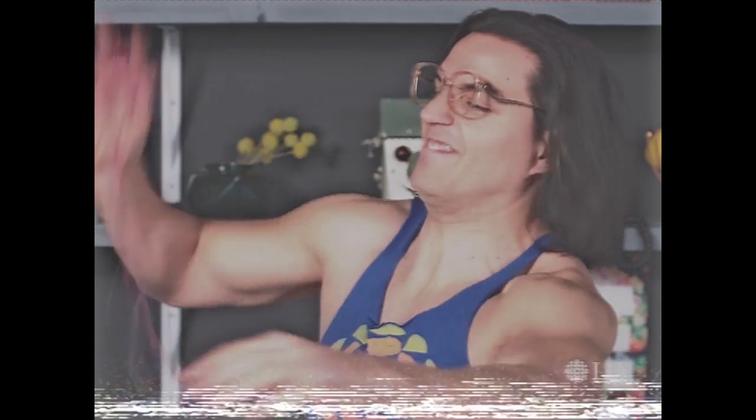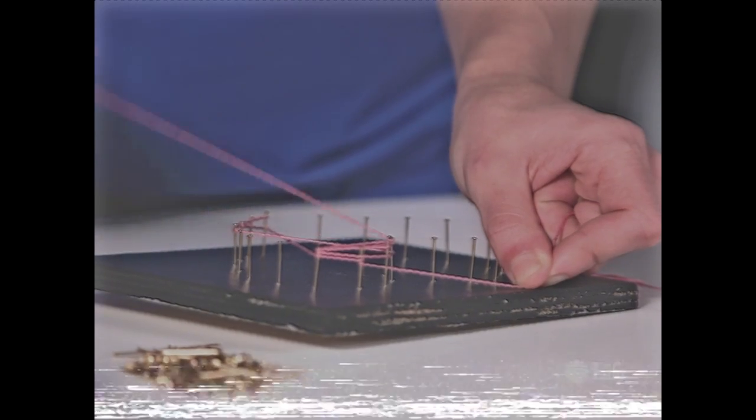Okay, now that our pattern is done, I think it's time to begin to add the string. Just one second please — don't be a goofus. Oh my, this string is beautiful, isn't it? You know, when I was a little boy my father gave me my first piece of string.